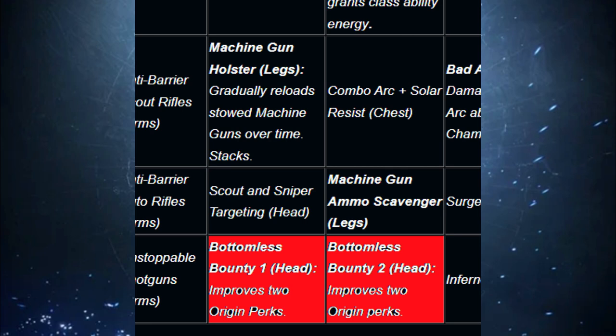It's just saying that it's improving their perks. But if the perks and the origin perks are good, and these are weapons that we're using, I have a feeling these will be very useful mods to use. In the past, they've had similar mods, and they haven't cost a ton.